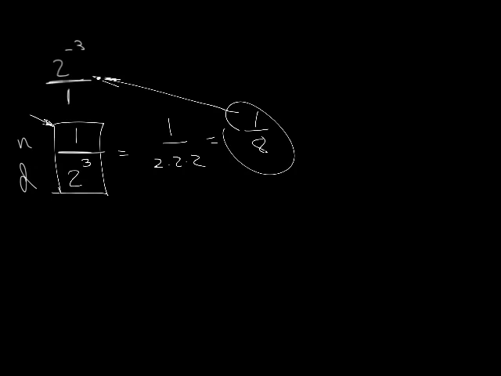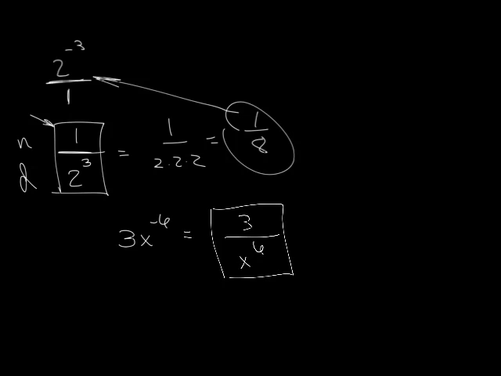So if I have something like 3x to the negative 6, what does that mean? That means that the base number and the exponent are in the wrong places. The 3 doesn't have a negative 6 on it, it's just the x. So the x and the 6 have to move positions. The 3 is going to stay where it's at, but the x and the 6 are going to move down below. Now it's in the correct place, we don't have a negative on there, and now we can proceed. So that makes our life easier when we get rid of those negative signs.